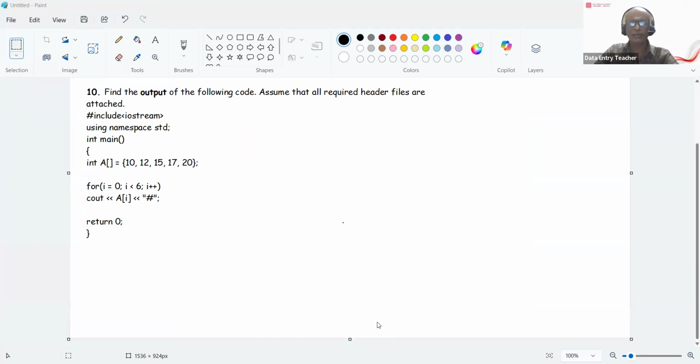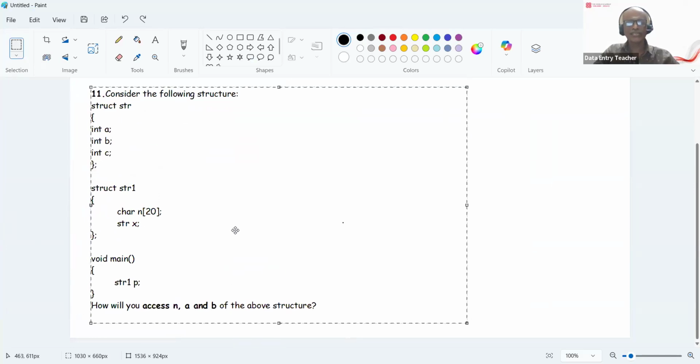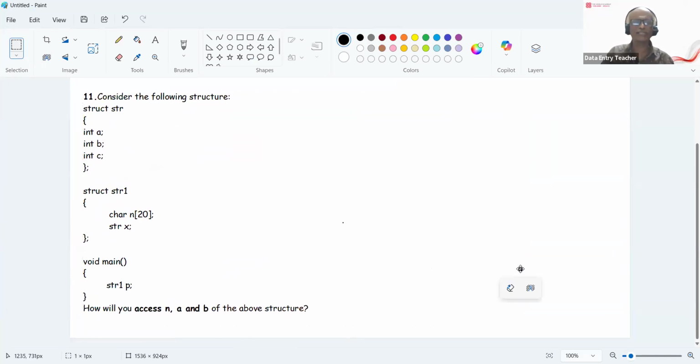The 11th question is very simple. You see here a structure is defined with the variables a, b, c. How do I access this a? You have to create an object on str, and then through the object you can access a, b, c.